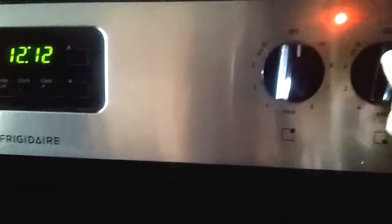So I have this already, the spatula, whatever you want to call it, in a little pan, pot, whatever you want to call it. Anyways, so this is already hot. I have to turn it back on because I had it on high, and I put it on maybe 6. Okay, so it's already hot right now, and all I have to do is take this out and put it in there. So that's what I'm about to do, and I'll be back.